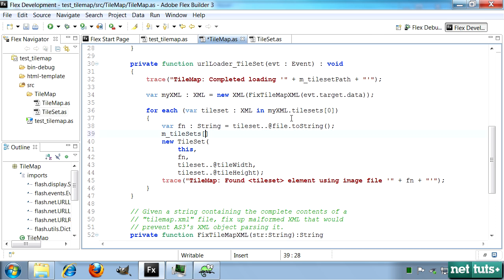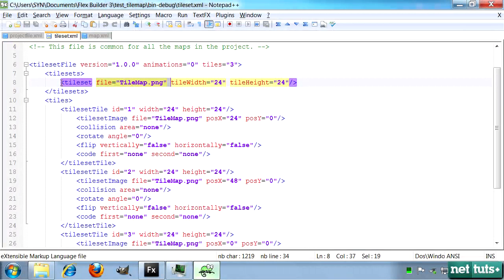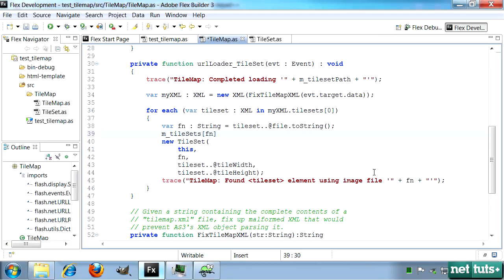The size of the object that you place into the dictionary, as opposed to the key, can be anything. The bigger the object, the better, really. It doesn't matter how big that is, but the key size is quite important. So for our key, we're going to use the file name. So we're going to be able to look up these tile sets just using their file name, which will be really handy. Like if you have 50 tile sets, the dictionary is going to have very high performance, and it'll be really easy to find things just based on their file name, which is actually what you'll see we'll be doing later on.